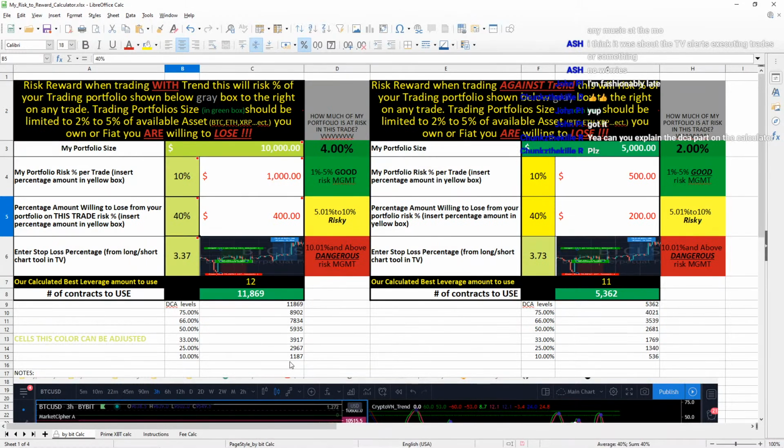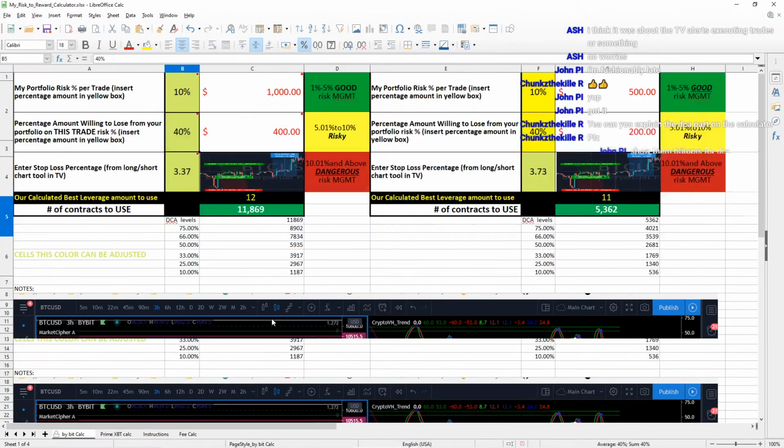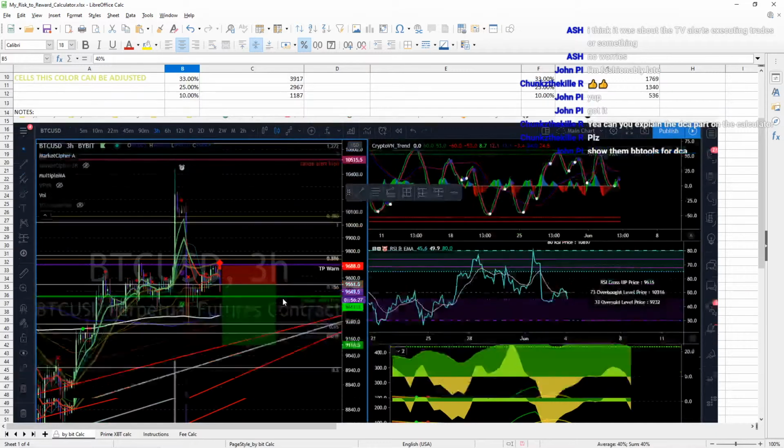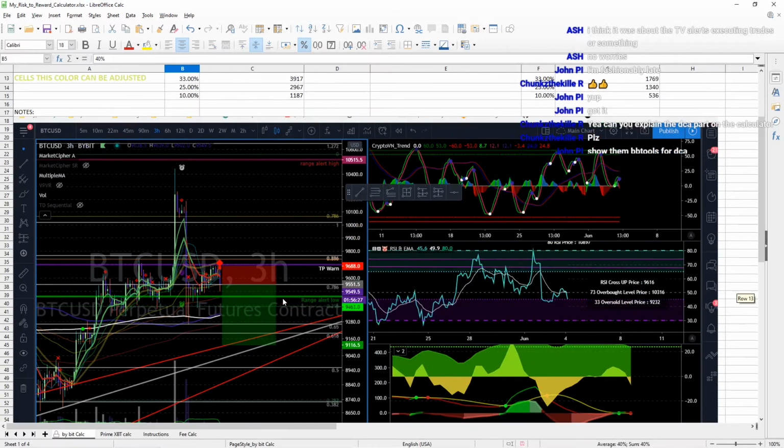Or let's say you were in a trade and you wanted to add on to the trade later on. And you may even want to, whenever you're doing this, take this spreadsheet, save it, and say it was trade XYZ. Take a screenshot of whatever your trade is and put it down here so you see what you saw.